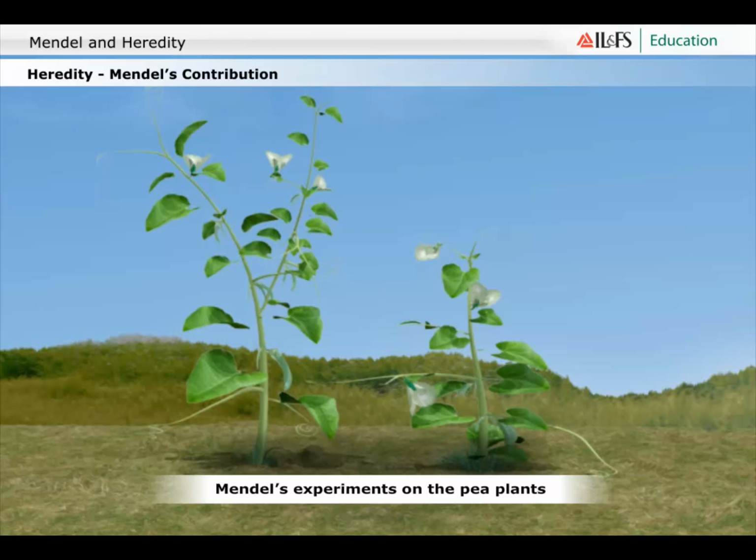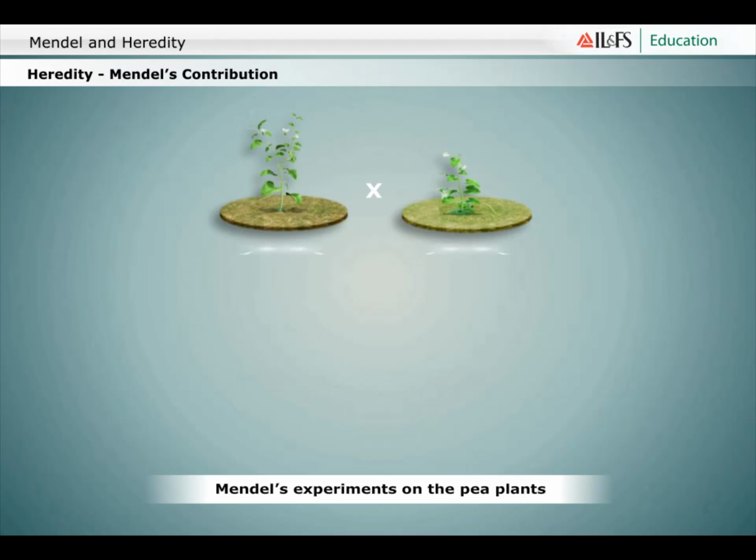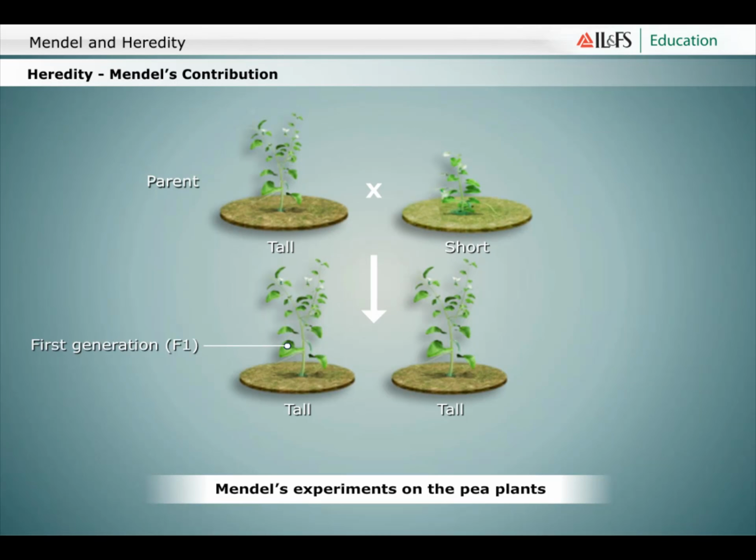Mendel used the garden pea plants for his experiments. He took pea plants with 2 different characteristics, a tall plant and a short plant. He crossed them to produce progeny or offspring from them. In the first generation, or F1, all plants were tall. What do you observe? You can see that only one of the parental traits was seen in the first generation, and not the mixture of both. So, were the traits tallness and shortness inherited in the first generation plants?